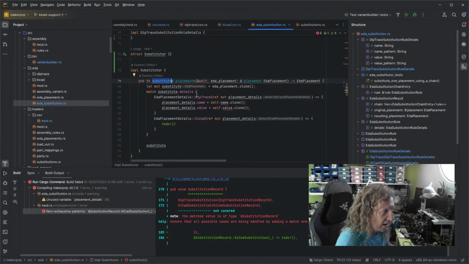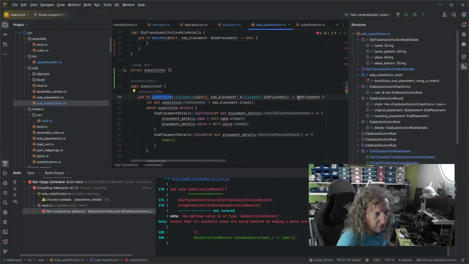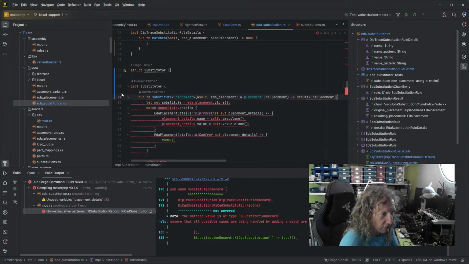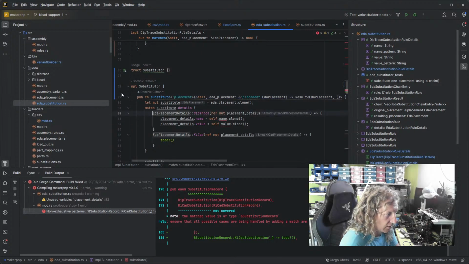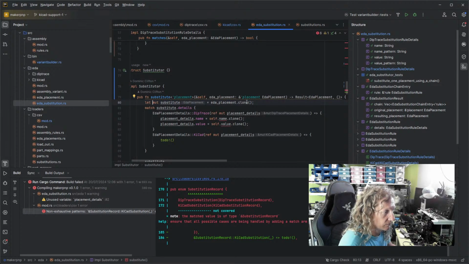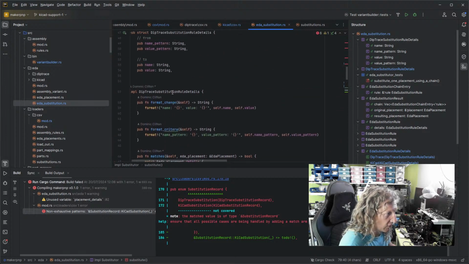I don't know. Okay, so we moved it, and that's definitely going to cause problems. And this needs to be a result of something. And if the substitution details is a dip trace one, yeah, but this was on the details. This self is the details, right? That's what it was.